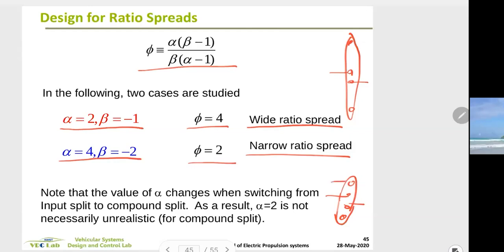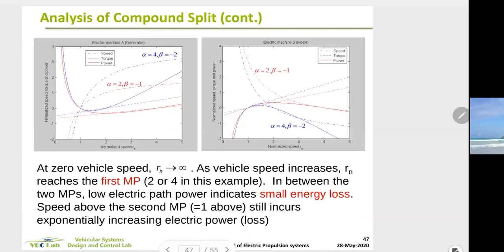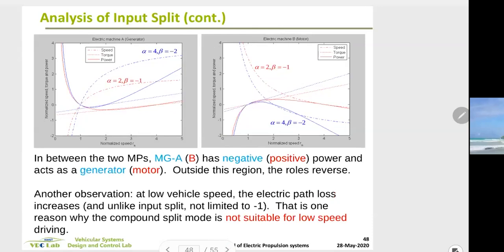So how far are these 2 points with respect to 1? Okay. And we can do some analysis about different phi values, just like we did an analysis for different alpha values, right? So we can do the same thing for different phi values and see how things change, right? But I'm not going to go too much into this detail, okay? I think this gets a little too complicated and focused a lot on compound split architecture study. But I want you to learn about this methodology, analysis tool, okay? So that these tools are available and you can do this type of analysis.